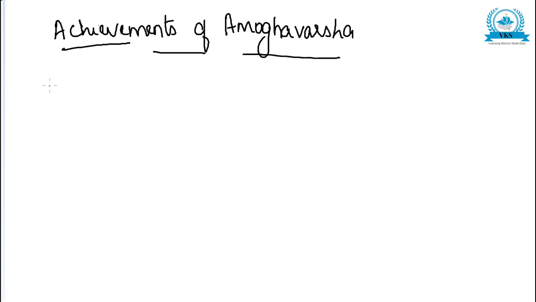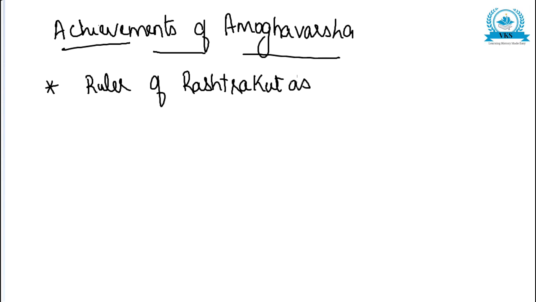So considering the achievements of Amoghavarsha, he was the greatest ruler of the Rashtrakutas. When any personality or any king's achievements are asked, first you write which dynasty he was a ruler of. He was the greatest ruler of Rashtrakutas. He was also called Sharva. He defeated the Vengi Chalukyan ruler Gunaga Vijayaditya III. The achievements of any king are his conquests, the kings whom he defeated, and other kinds of contributions.